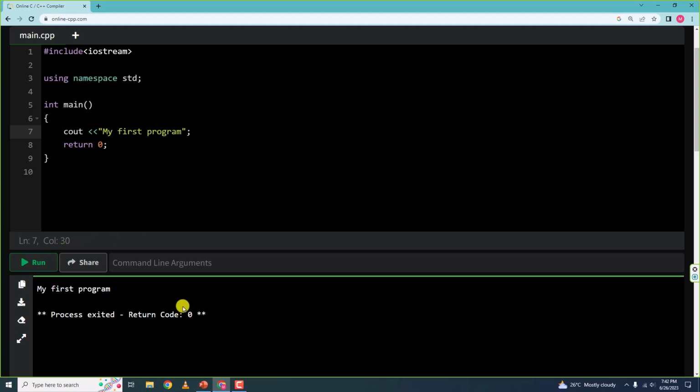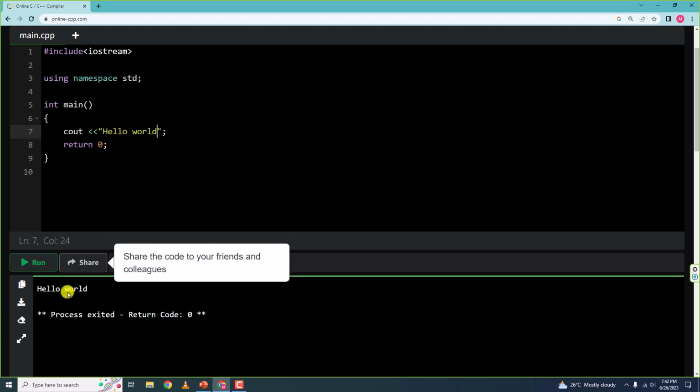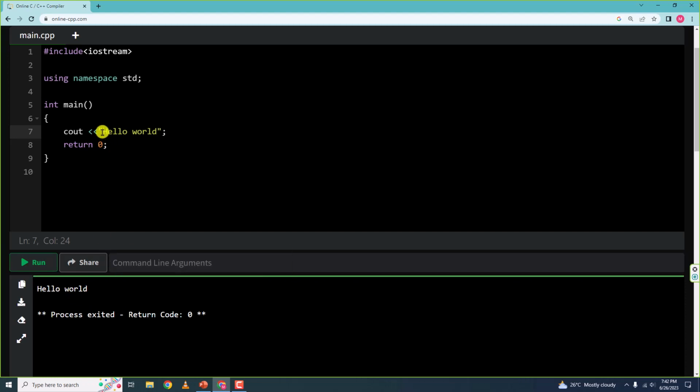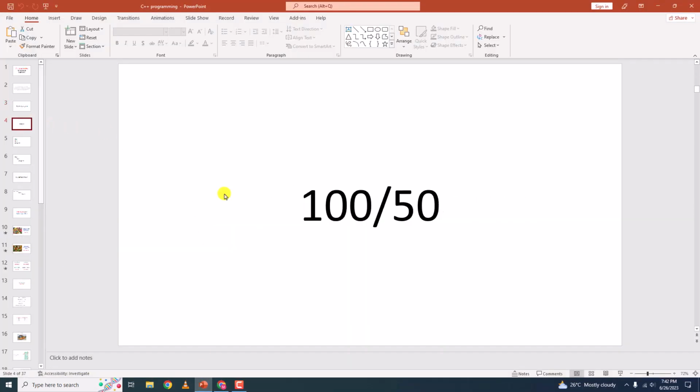Now instead of my first program, let me say hello world and run it. Here I get hello world as a result. So whatever we have between quotes is what will be printed out here. Next, let me take this: I have 100 divided by 50 here.